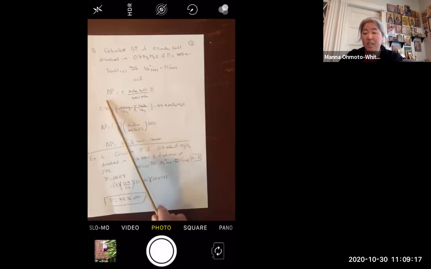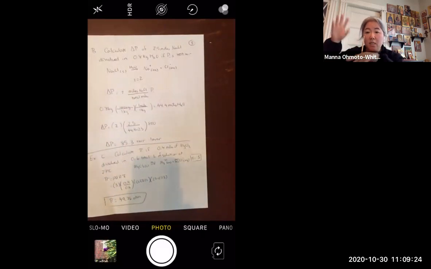So my new vapor pressure would be 800 minus 85.3 torr. Remember that this change in pressure is always going to be lowering because it's vapor pressure lowering. The solute that's at the surface prevents the number of molecules of water that would normally evaporate from evaporating. So as a result, there are fewer molecules in the vapor phase.